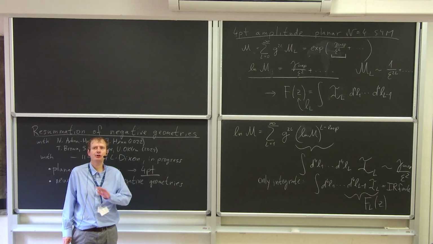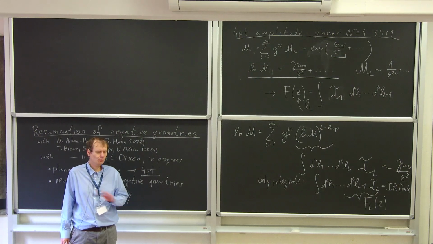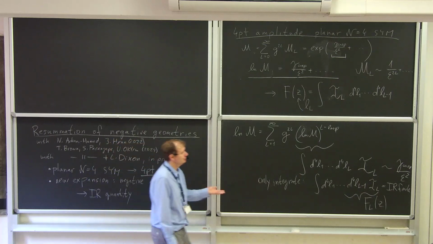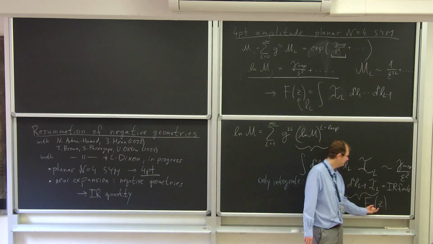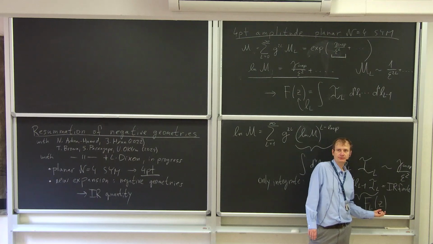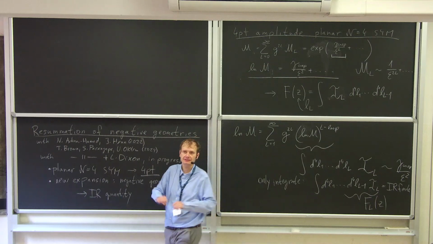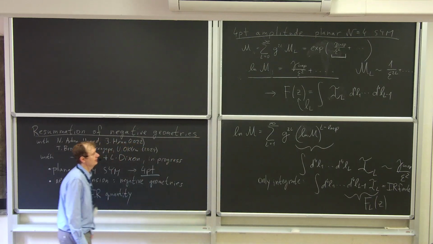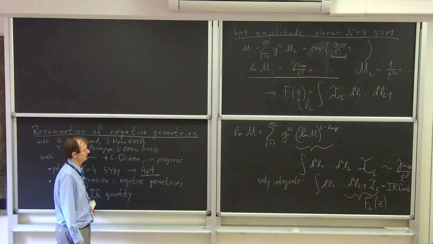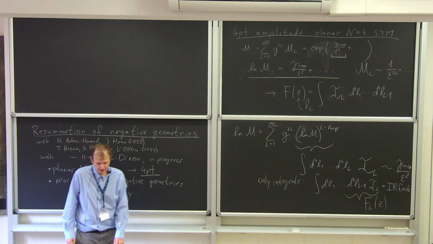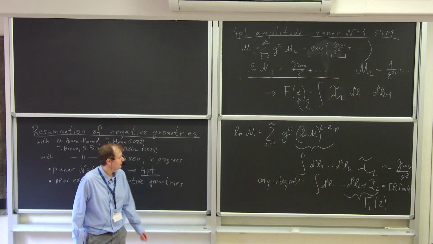No, I will not. We will not use any properties of the Wilson loop. It's just that the object we happen to calculate is the Wilson loop. But we are not putting the gamma cusp in it at any point. So we are not using that information. Okay, very good.